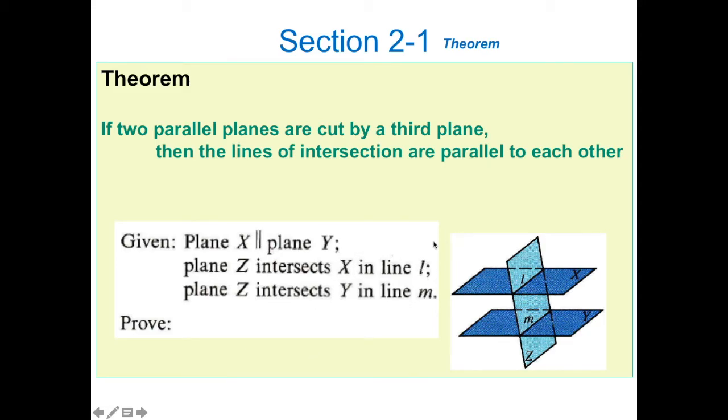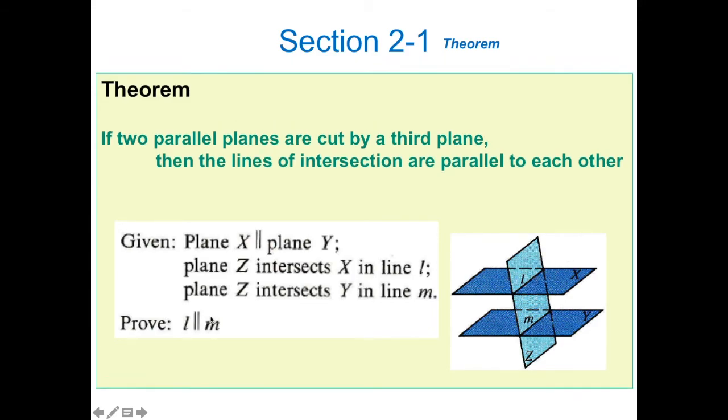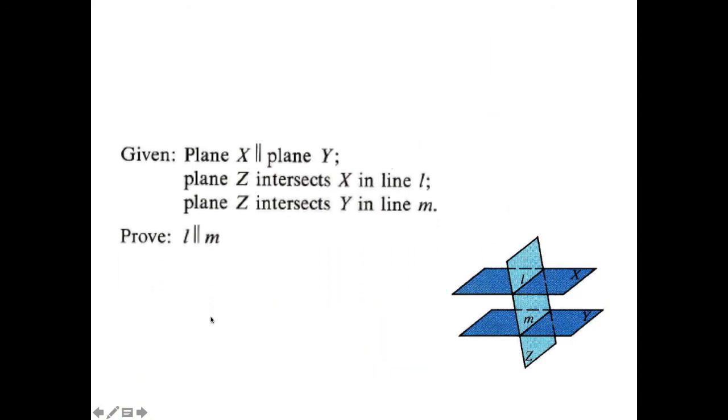We actually haven't said anything about the relationship between line L and line M, other than that they're lines, right? We know that they're lines because of the postulate from section 1.9, on two planes intersecting. Okay, so this is why this is a theorem: in our if statement, it's not stated anywhere that line L would have to be parallel to line M. But this is very easily provable, and we'll go ahead and prove this right now. The lines of intersection are parallel to each other, so we're going to prove now that line L and line M are parallel to one another. So let's go ahead and do that now.